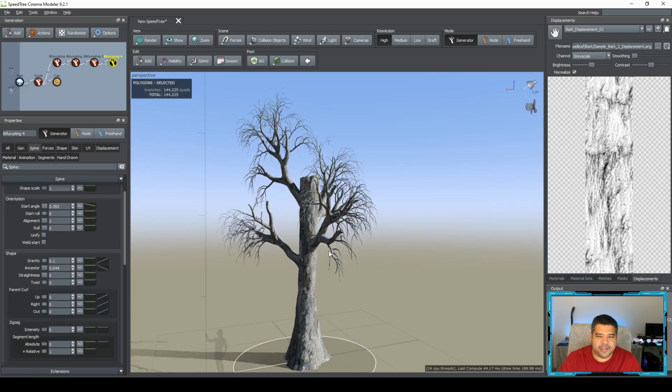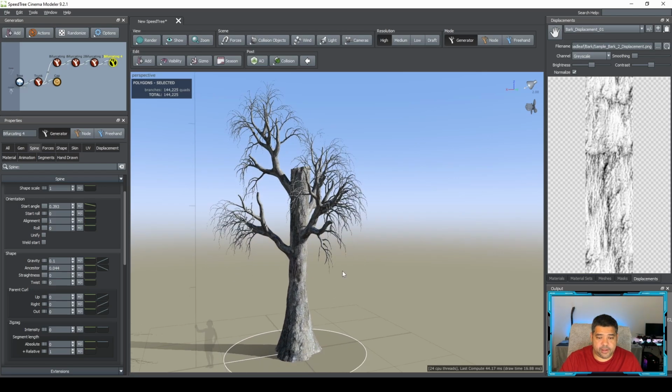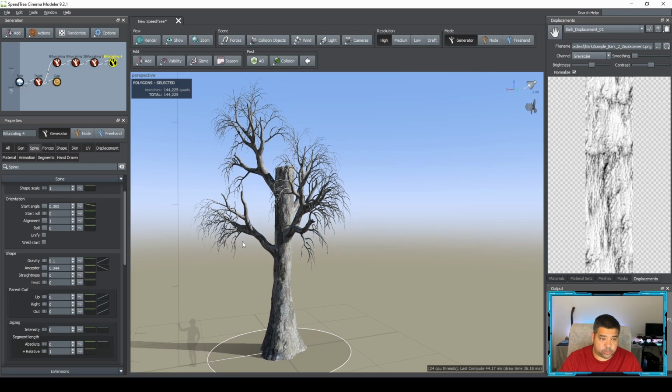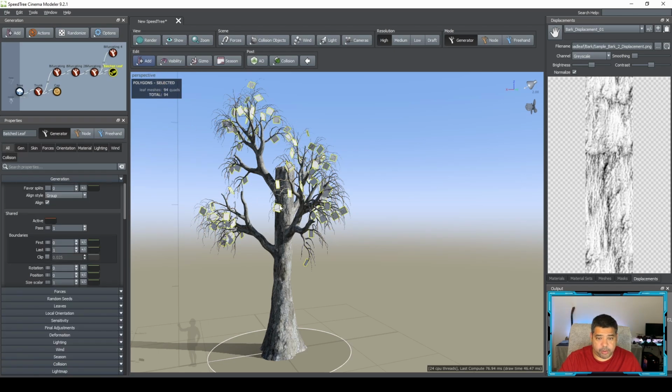Alrighty. So now we're going to start adding a set of leaves to each one of these. We're going to go under the first one. We're not going to add any leaves to that. The second one, we're not going to add any leaves to that. But the third one, we'll add some leaves to that. So we'll go into batched leaf. You can go under here as well under leaves, alternating opposite. But what I like to do is I'll just go under batched leaves and it adds a bunch of leaves here.